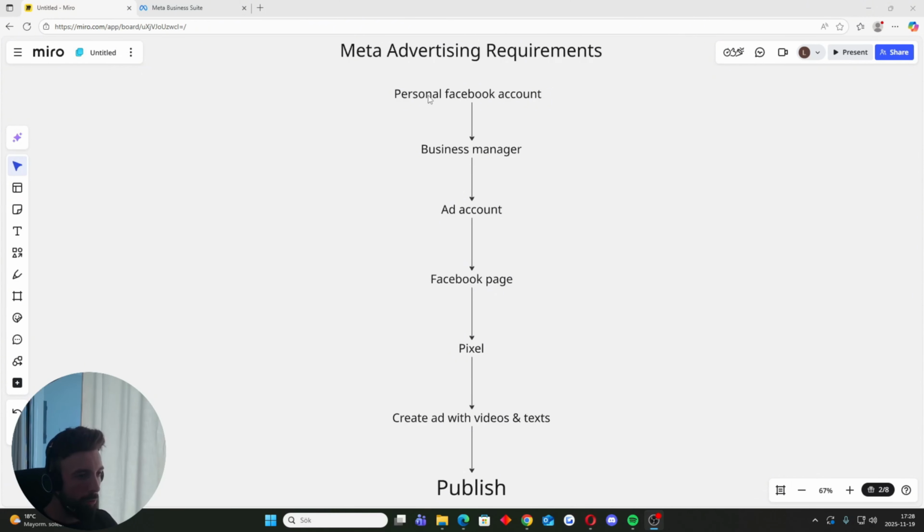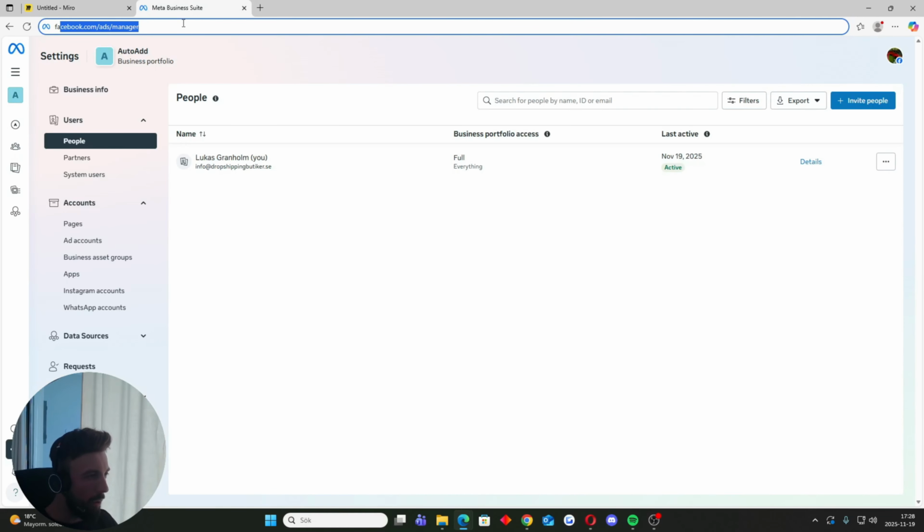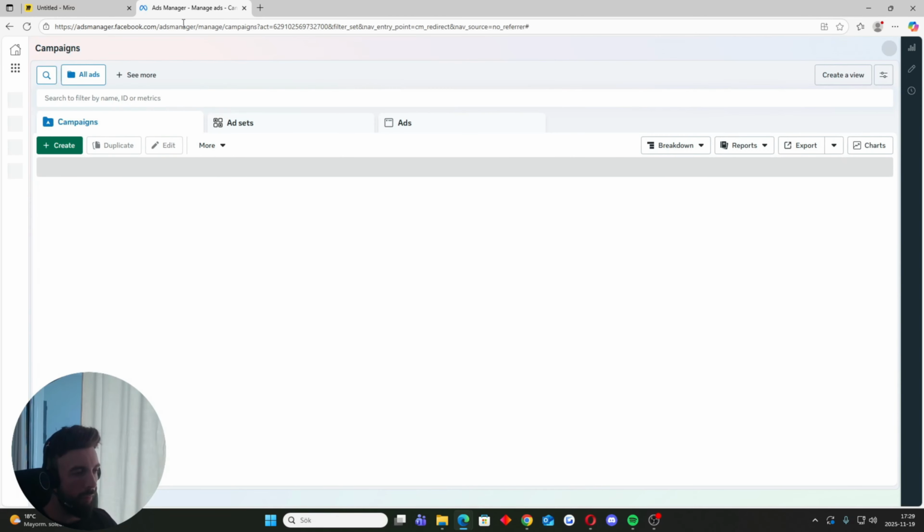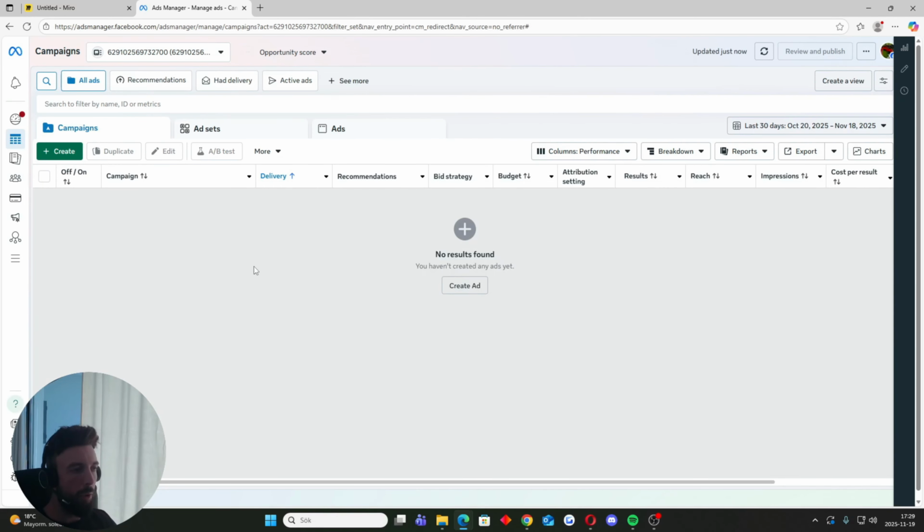Okay, so from your personal Facebook account, you go to facebook.com/ads/manager and then you hit enter. Then you will come to the ads manager.